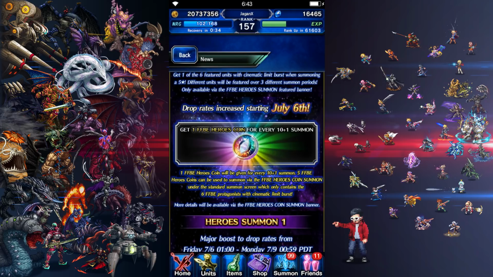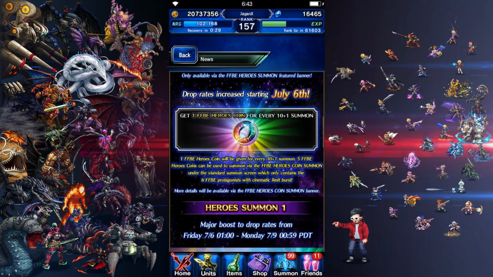10+1 summon, so usually 5k lapis pulls, you get a FFBE Heroes coin. You need 5 of these FFBE Hero coins to pull on another CG unit, which we'll get to. Basically a free one, so I'm doing air quotes as you won't be able to see, but a free CG unit, one of our 6 protagonists, every time you get 5 of these coins. So that means it costs about 25,000 lapis for you to get an additional guaranteed rainbow at least, but a random one, which we will get to as well.